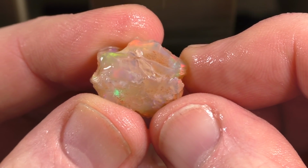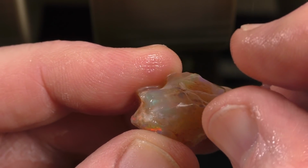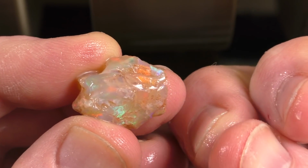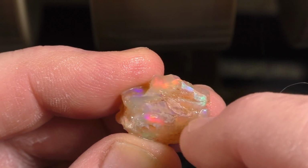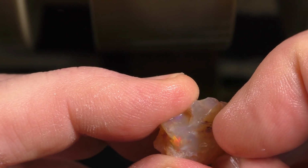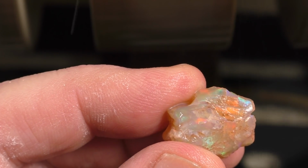Okay, I felt a little nudge when I was holding it against the wheel, which you usually see when using Ethiopian opal, you feel something crack. And I think that's what cracked. I got to the bottom of that, and the thin lip just broke off. Oh, there's a bigger piece. I felt that crack.